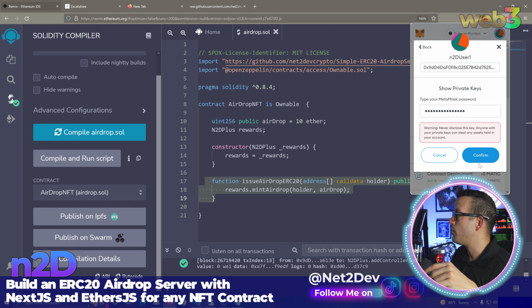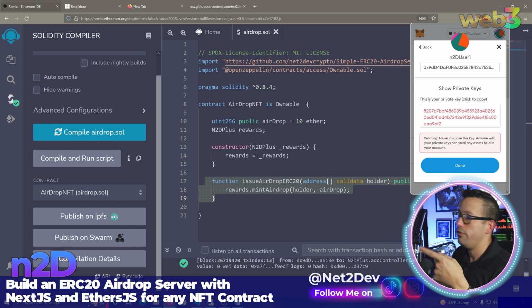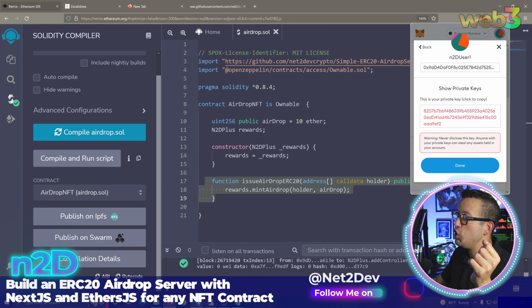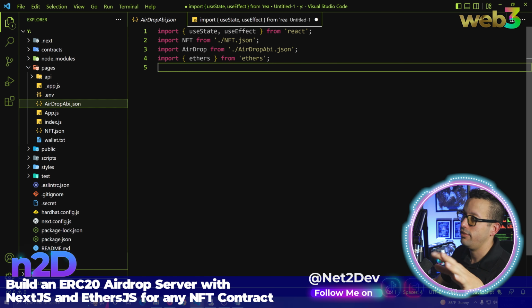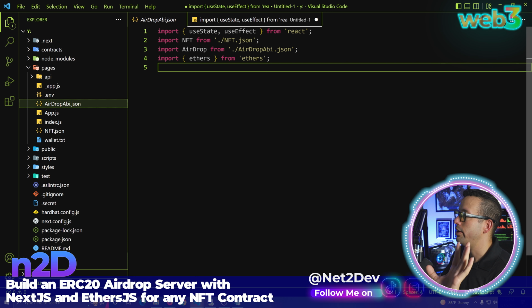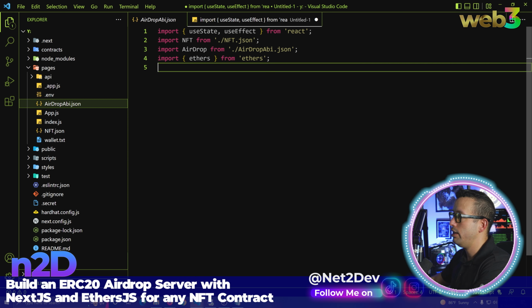So export private key, and it's going to ask me for my MetaMask wallet password. Just have it right there. And sure enough, this is the private key. We are going to copy this private key entirely. Okay. We are going to head to Next.js, to our server, and we are going to create, by the way, I will be doing this in clear text, but ideally you want to have a secret phrase. So then this is not clear text, but again, we're discussing Ethers in another video.